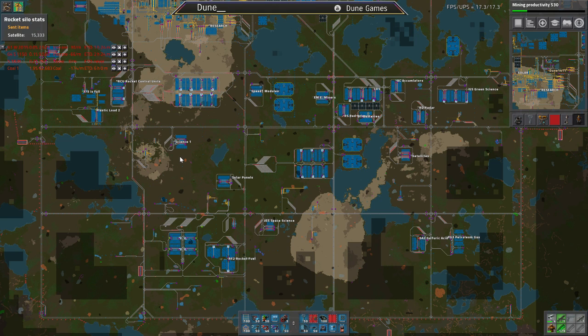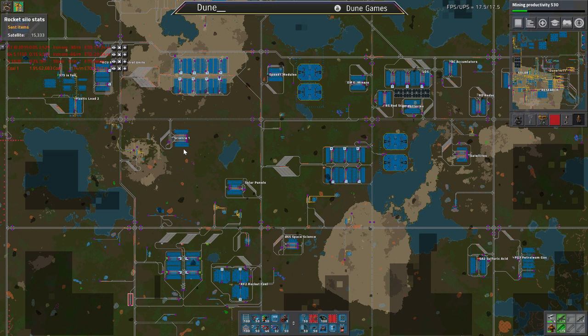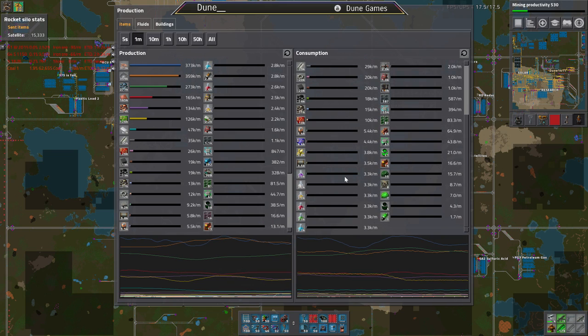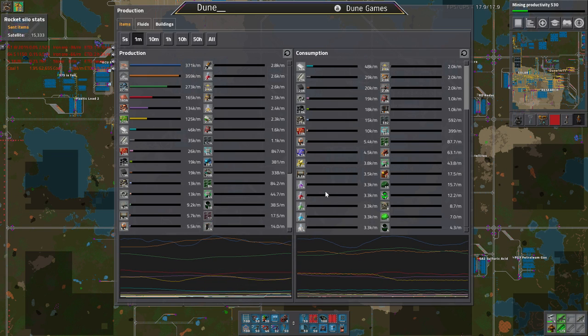We're running kind of low on supplies. We increased space science. Or I mean, increased science. We did increase space science. We actually have a new build of space science. But we increased all our science, and we are now consuming 3.3 thousand packs per minute. That's almost double. We were at 1.8 before.